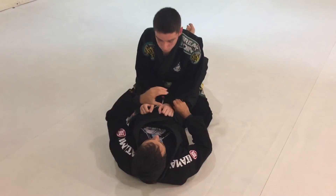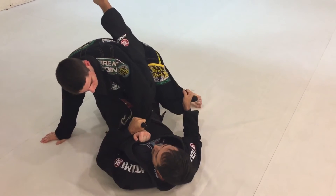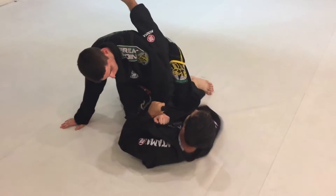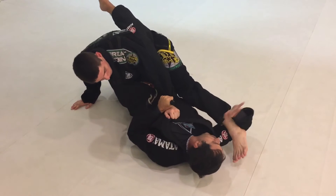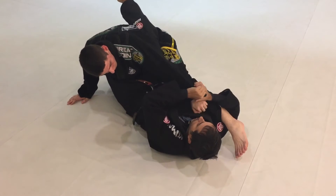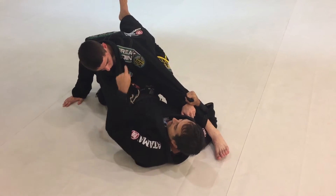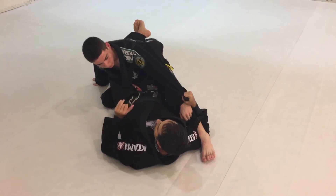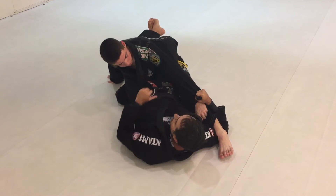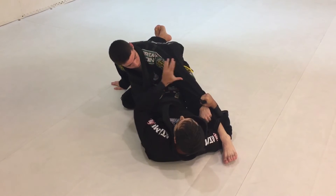By grabbing the wrong one he's not worried about it, but that leg stays light after my attack — the leg is off the ground and light. That allows me to under-hook the leg and bring the heel or my elbow joint straight into his leg back to the knee. I can switch the grip here; now he's strapped with arm and leg because of one grip. Ideally I'll close my guard to make sure I'm remaining in the same position — nothing changed for me, but he's extremely uncomfortable and doesn't feel stable.